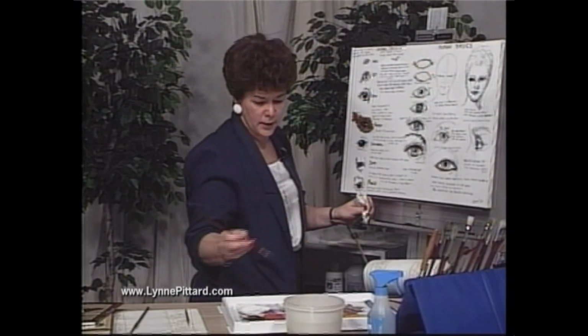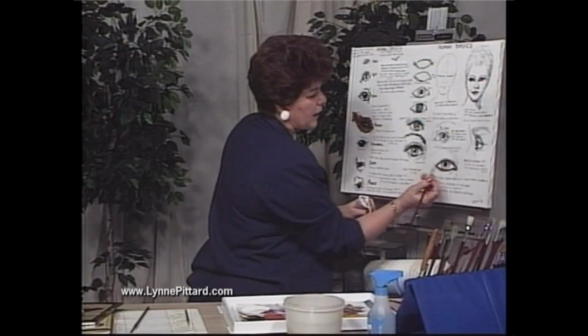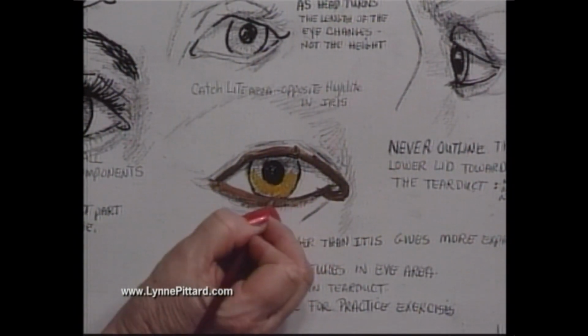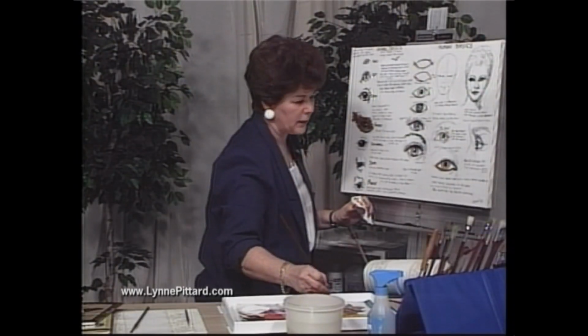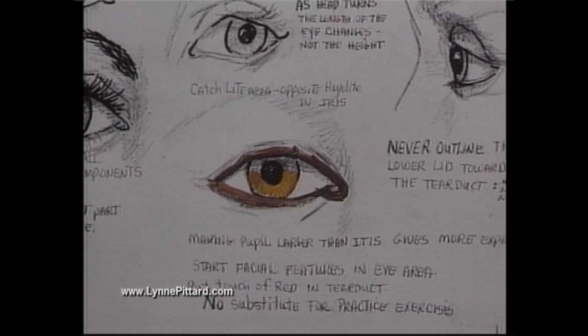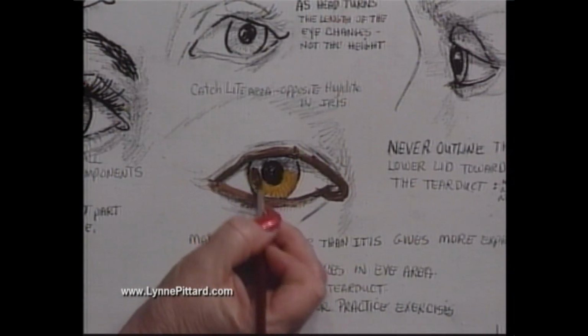But let's go to the iris, and we'll just make a nice brown eye, because I have most of that coloring mixed in. We're just going to block in a little bit of iris color, a little light, and I'm going to change very rapidly to some other colors, because I'm going to have some nice warm brown eyes, which is what my husband has, so we'll do the brown-eyed painting.